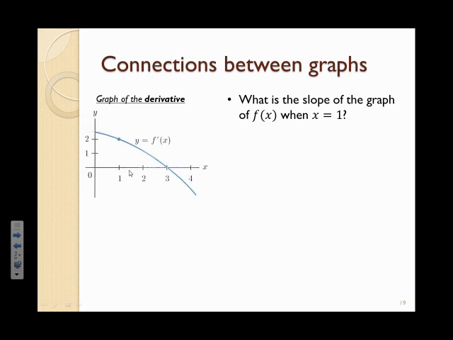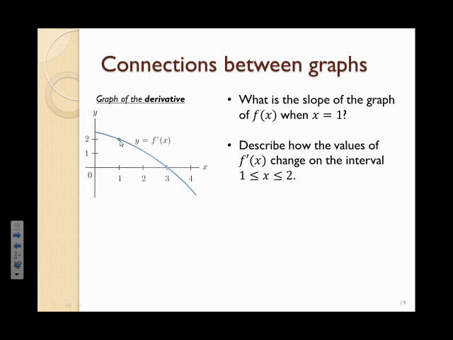The y values changed, but the x values were always the same. So when here we have an f prime of 1, that tells us information on the original graph when we're doing an f of 1. And an f of 1 is, of course, in the original graph when x is equal to 1. So what's the slope of the graph? Well, the graph of the derivative is a graph of the slope. So the slope when x is equal to 1 on the original graph is the y value here on the derivative, and that's 2. So we look at it and say, oh, okay, the value is going to be 2 at this point.